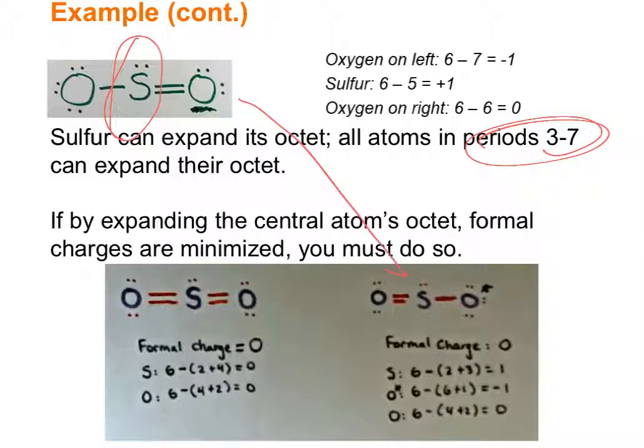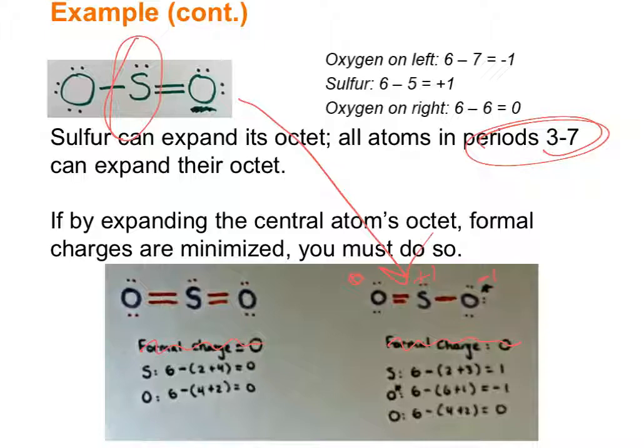Here's the structure we've got so far. So if I were to calculate the formal charge on all of the, you can leave this out. I found that confuses my students. Okay, if I were to calculate the formal charge in each of the individual atoms, I would find that this oxygen has 0 formal charge. This sulfur has +1, and this oxygen has -1, okay? So there are formal charges in that structure that we were so proud of, that we thought was stable.